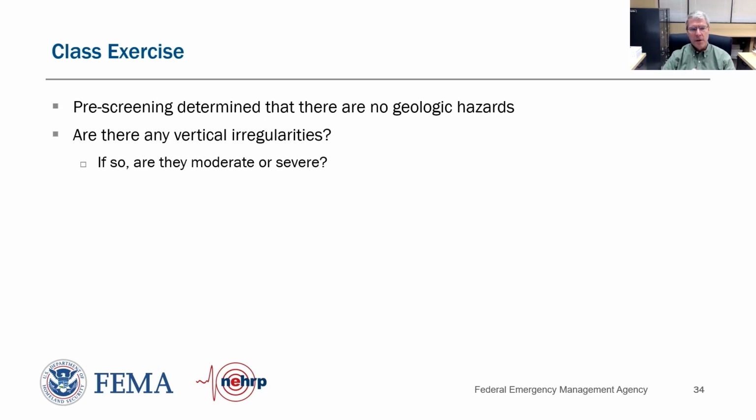Are there any vertical irregularities that we see? Sarah, what do you think? Yes, there's the out of plane setback, and that is severe. Okay, so we have a severe out of plane setback vertical irregularity. So on our form, as we'll see, we'll record that on the upper section and then record the actual modifier below. And are there any horizontal irregularities that we saw during our walk around?